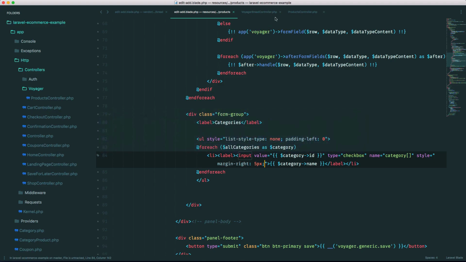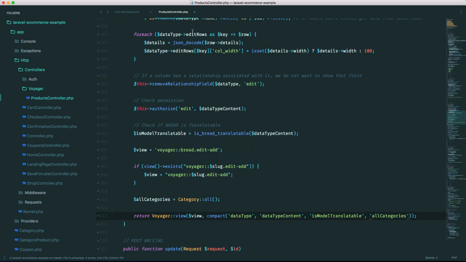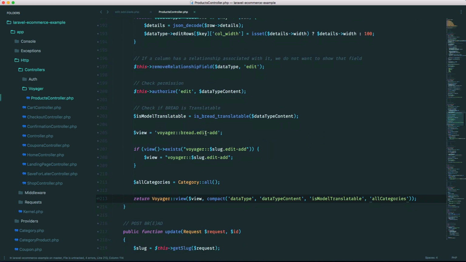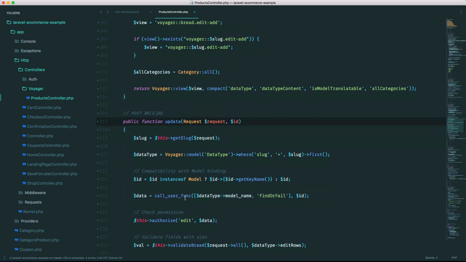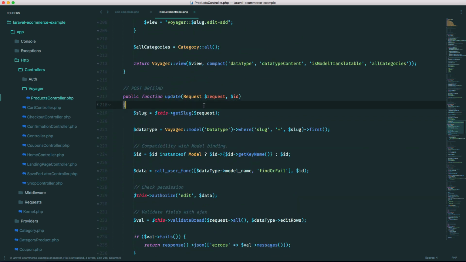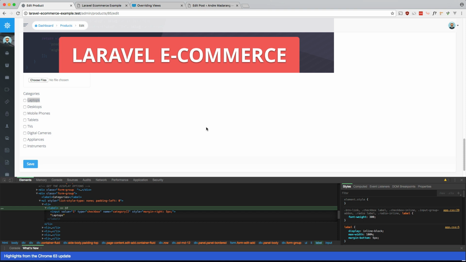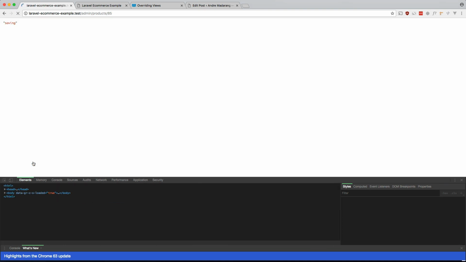So we don't need this anymore, and we don't need that. But yeah, the method that gets called is the update function once we hit save. Let me prove that to you. If I just die and dump, hit save. There you go, saving.